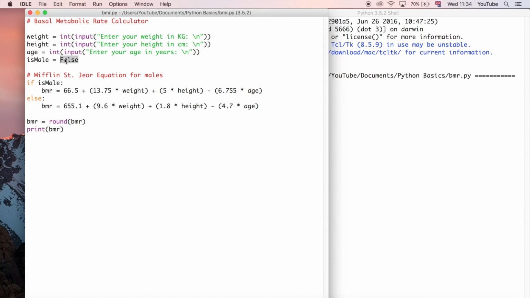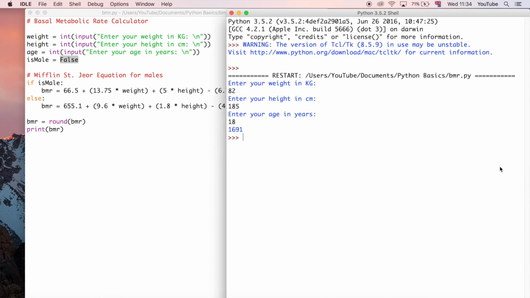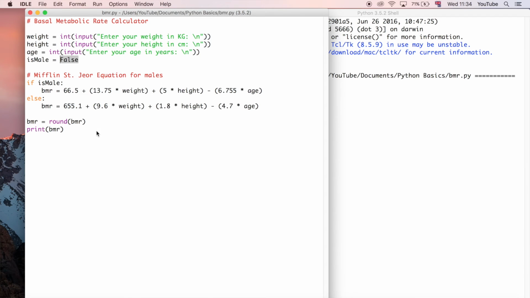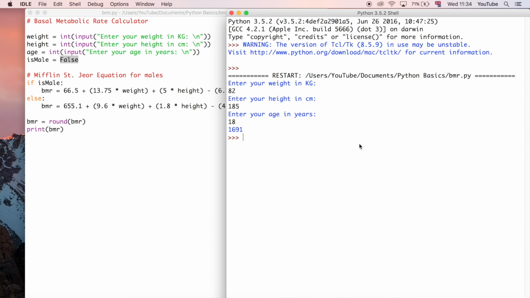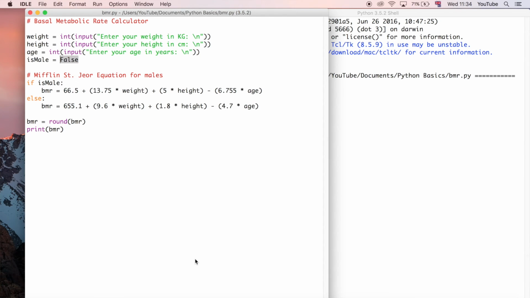But this is still bugging me a bit, because we can't choose as the user whether we're male or female. And that's bad, because the program just sets it to false every time, which means that it assumes that every user that uses this program is always going to be female, which isn't good. We want to say that, so first we want to make it a bool, because it's a boolean value, so it's true or false, and then in that we're going to put the input, and we can say enter true or false.